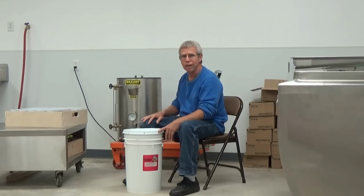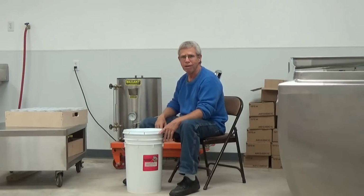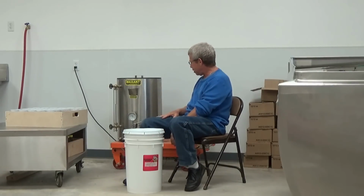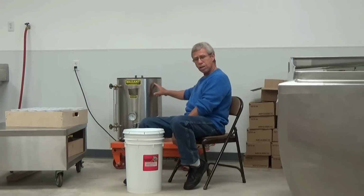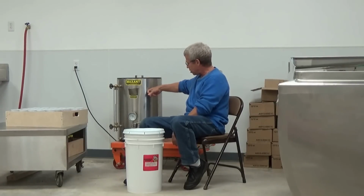Now, a bottling tank will decrystallize your honey too. It just takes a lot longer, so I just sped that process up. So this is the bottling tank that we use right now, because I think I'm going to get something a little different in the future. But it's just a Maxant tank. It's a 16-gallon tank, and it's water jacketed. There's water all the way around the inside of this tank.